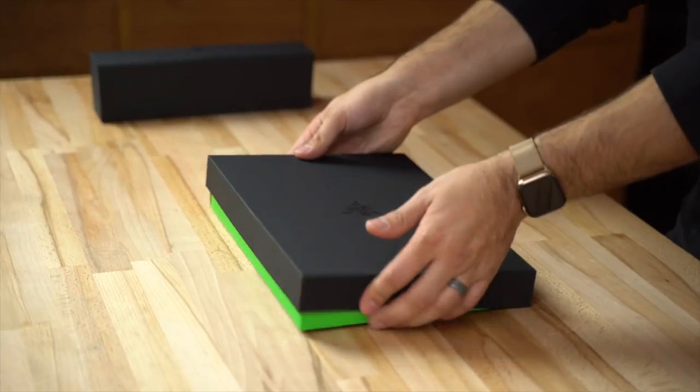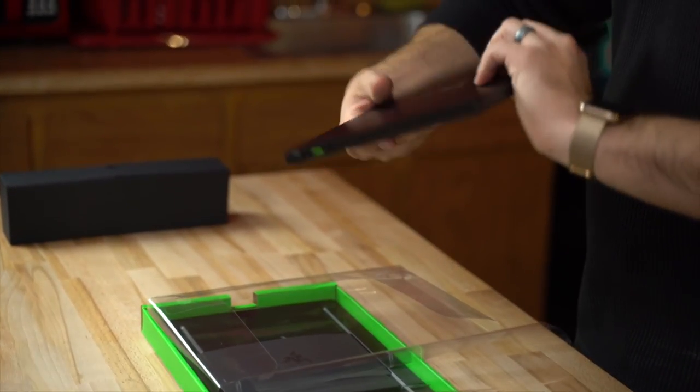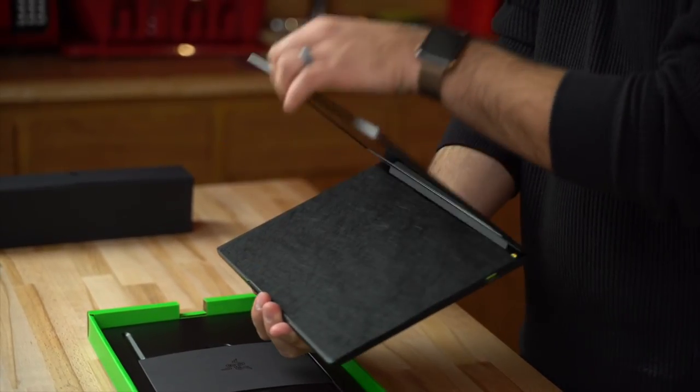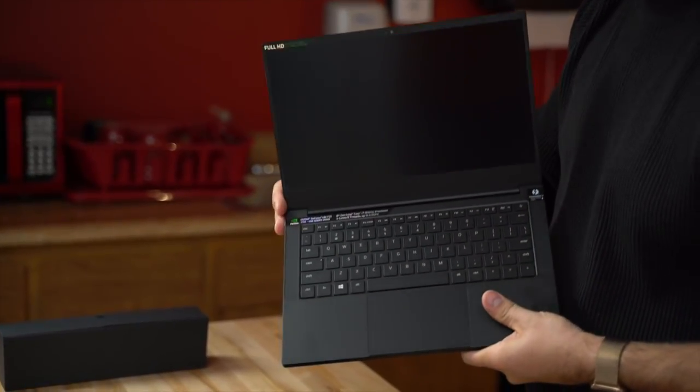Hey guys, it's Max. Today we're taking another look at the brand new 13-inch Razer Blade Stealth. Not only is this thin, it's light, 3 pounds. It's slightly thinner than a MacBook Pro. I like how it looks. The trackpad is quite nice, the best in any Razer laptop.